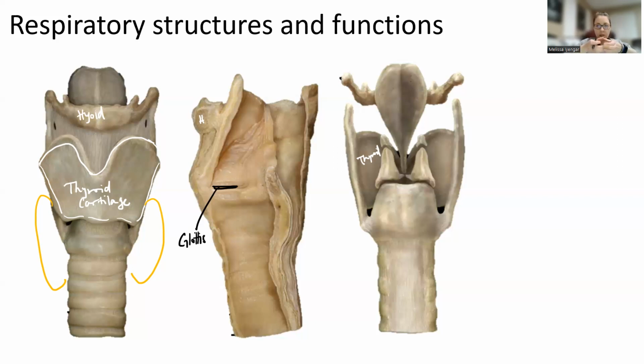Okay, so you just want to think about this as a tube, and then in the tube, there's a slit, and air's passing through that slit, and sometimes that slit's open, and sometimes it's closed. Then the cartilage that's underneath it, this one is a ring-like cartilage that goes all the way back around. So you can see that part and that part right there and come all the way back around. This is the cricoid cartilage.